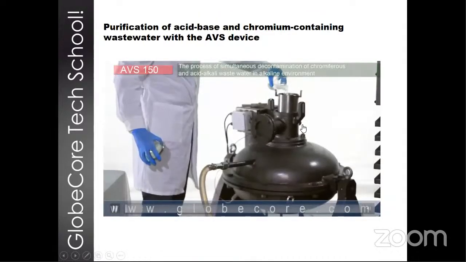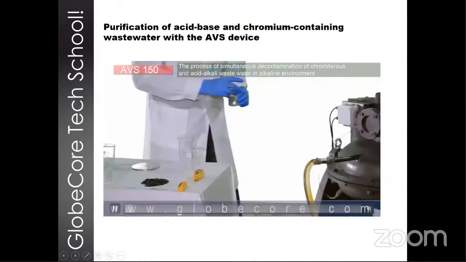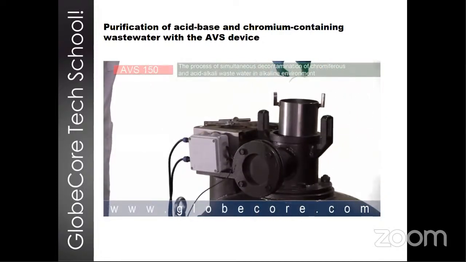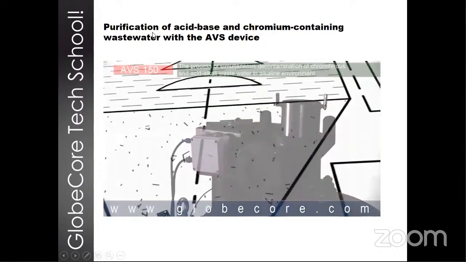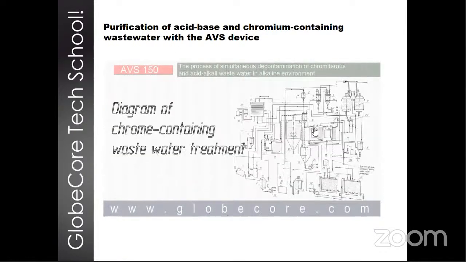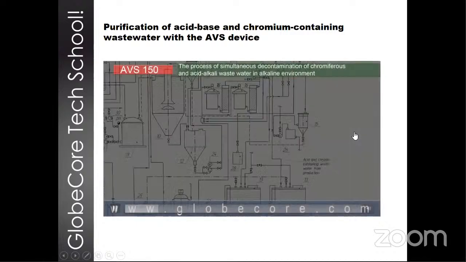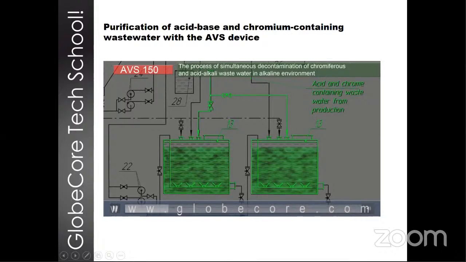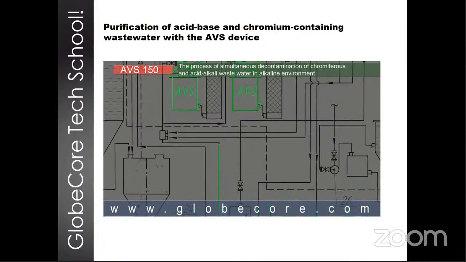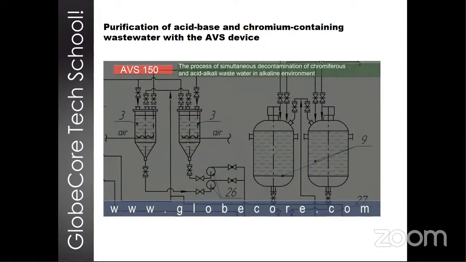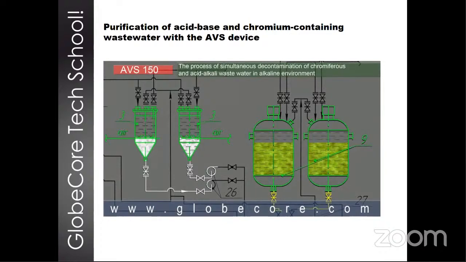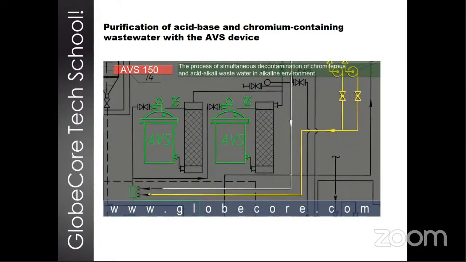In our research and industrial use of the AVS devices, wastewater treatment processes for various industries have been developed and implemented. The process we present shows simultaneous treatment of chrome-containing and acidic or basic wastewater in alkaline environment. Both wastewater streams flow to equalizers, position 13, and are then processed by the AVS in position 16. At the same time, the 5 to 10% solution of lime milk and the reduction agent process solution are supplied to the AVS from vessels 3 and 9 respectively. The actual process occurs within fractions of a second.